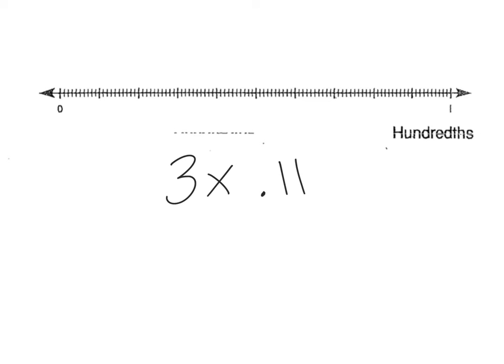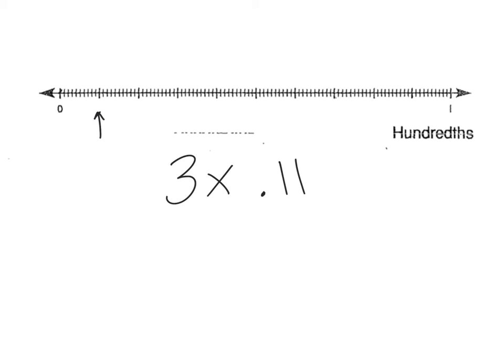Every time, and I'm going to draw an arrow here, every time you get to a bigger line on this hundredths number line, really you're counting up by 10. So you're getting to that line, that's 10, and then another 10 would be 20, and then 30. And so you'd count all the way up until you got to 100. And if you got to 100 hundredths, that would be the same thing as the whole number 1. And so 3 times 11 hundredths would look something kind of like this.